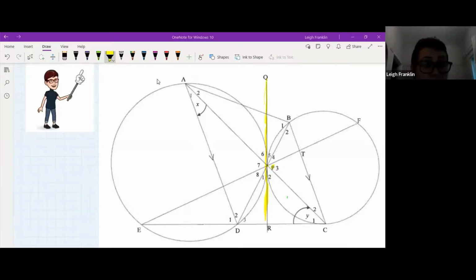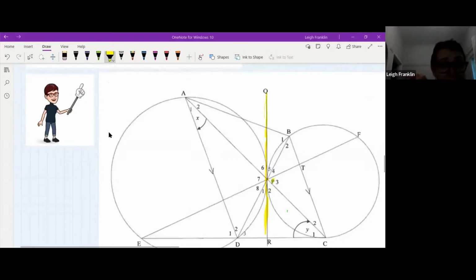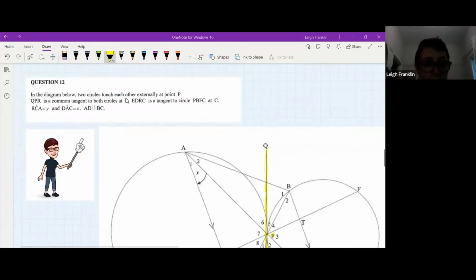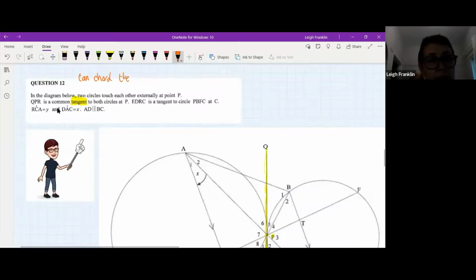Yes, Kunani, this is the sort of question that you will get at the end of grade 12 or grade 11 in circle geometry. That's why I wanted to do this one today. Let me move on. Again, we see the word tangent. As soon as we see the word tangent, we start thinking about all our theorems associated with tangents: tan chord theorem, tangents from the same point, and radius perpendicular to tangent.